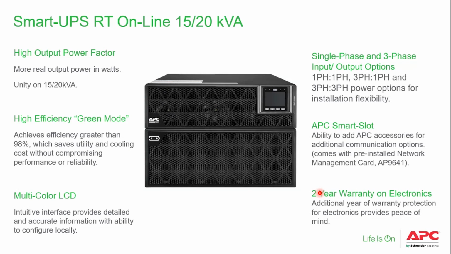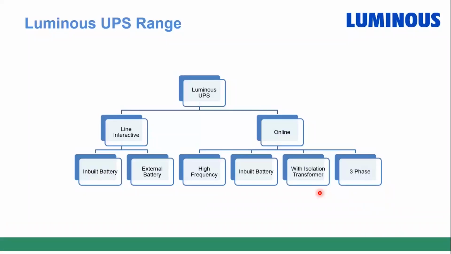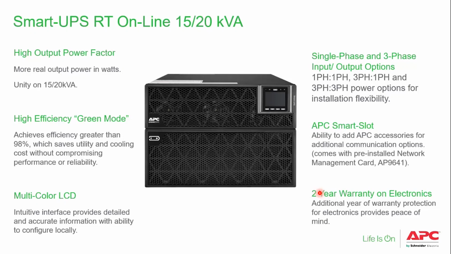So a 15 kVA UPS will give us 15 kilowatt of load to connect, and a 20 kVA UPS will give us 20 kilowatt of load to connect, with a unique feature that four UPSs of SURT 15 and SURT 20 kVA can be connected on a single battery bank in the parallel mode.